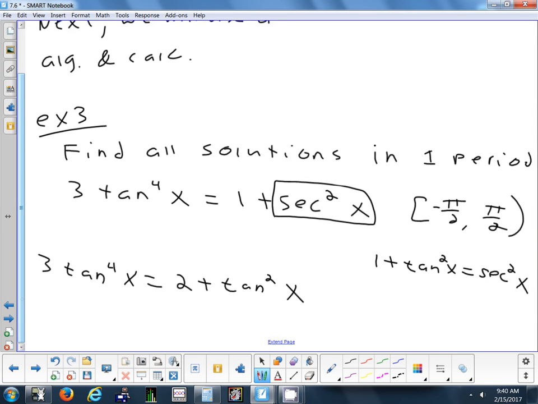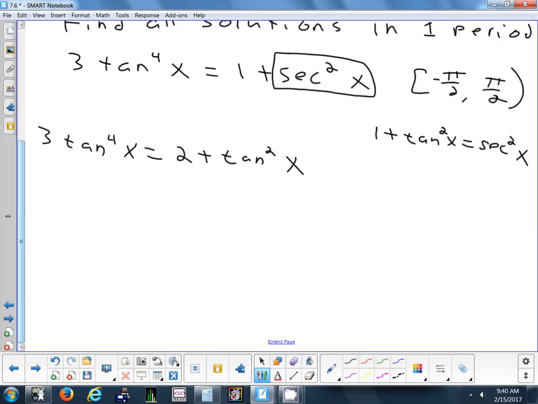All right, and now we're going to solve this just like every other problem. So the first thing we do is get it equal to 0. You always like the highest term to be a positive if you're going to try to factor. If you're going to use quadratic formula, it doesn't really matter. Okay, but I want to keep this positive. So how would I move everything to the left? Well, Connor, how would I move those terms to the left? Subtract tangent squared. And subtract 2. Perfect.